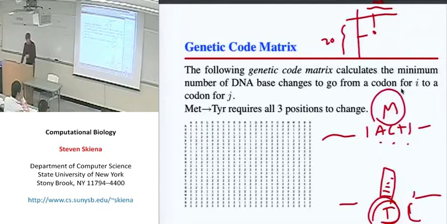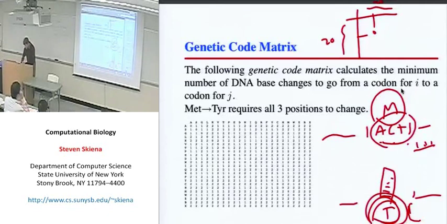That would then be the minimum number of DNA changes you need between the most similar triple for this and the most similar triple for that. How many people understand what I'm saying? I feel I'm saying this a little clumsily, but do people get the basic idea? How many people are confused? Okay, good. Okay, I am saying it clumsily.